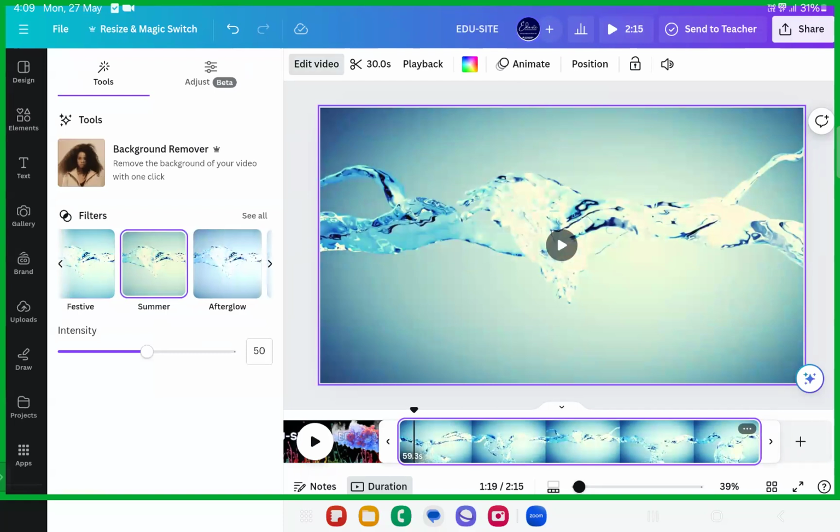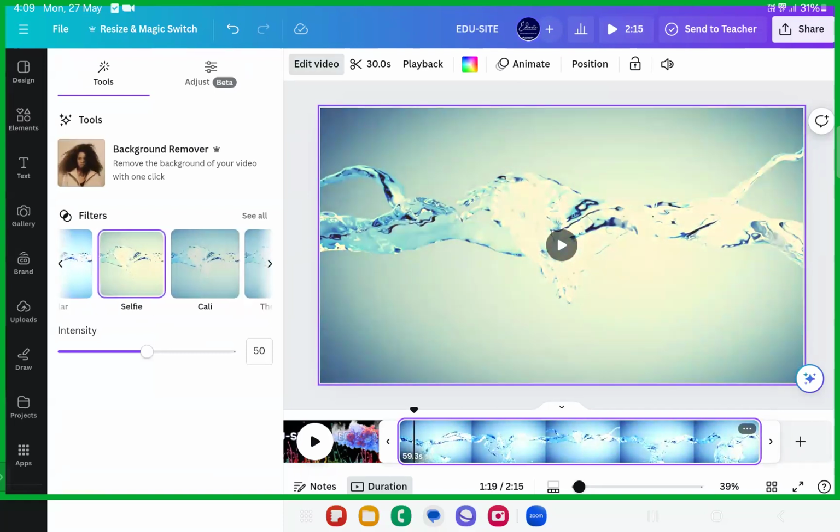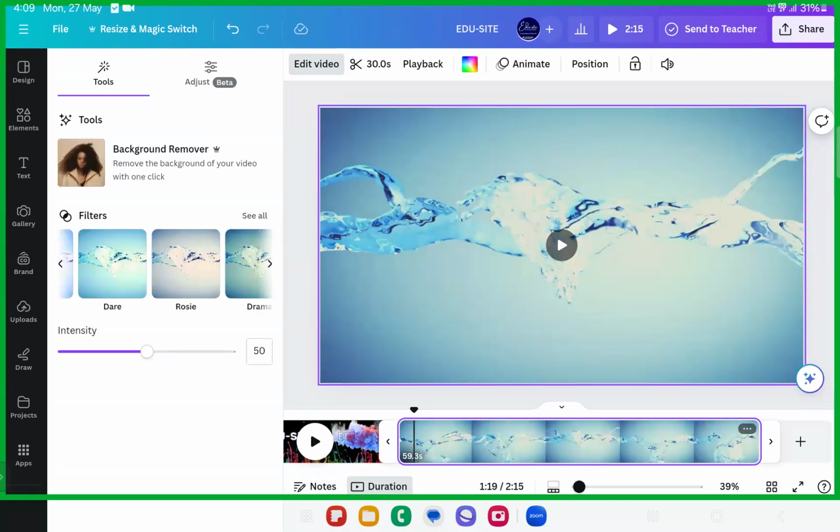See, dear sisters and brothers, you can give the festive look. You can give the glow look. These are all the video editing effects and filters that you can apply on the videos to make them more classy. Okay, this is called video editing, right? This is how you are going to edit your own videos.